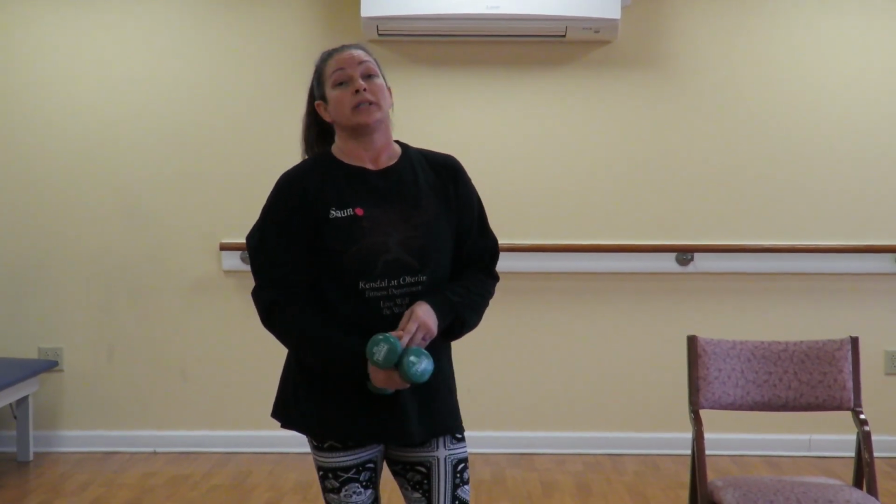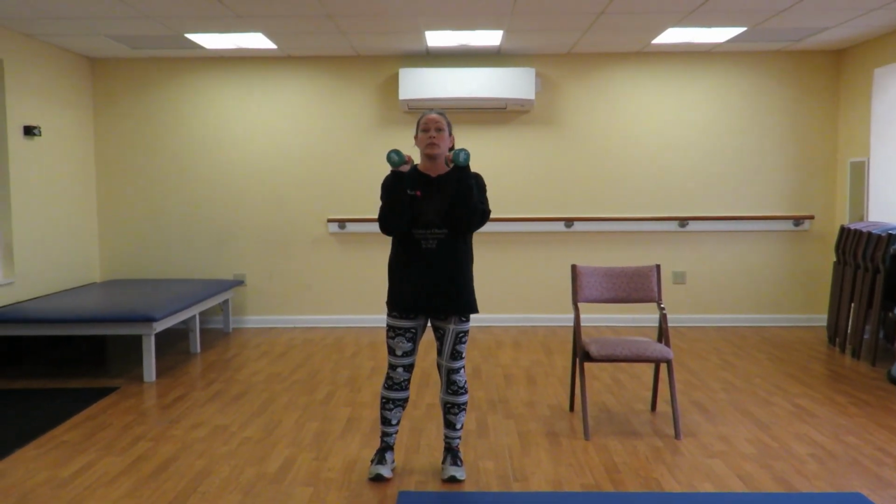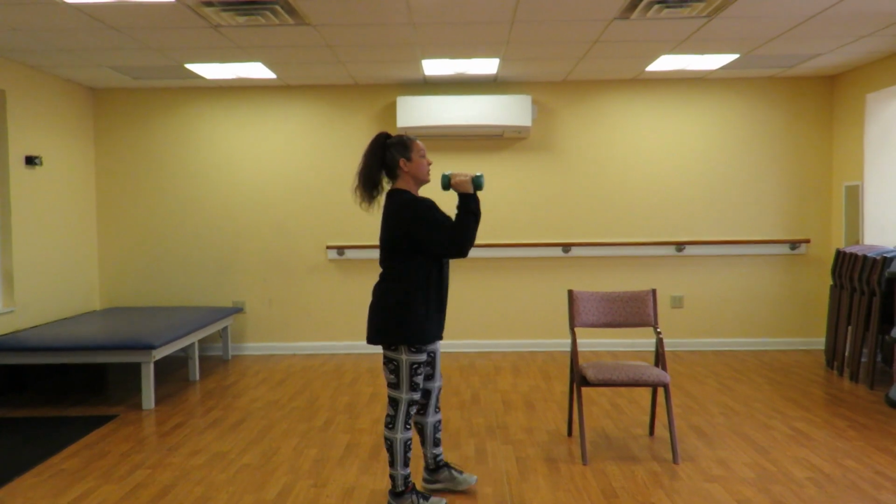The next one we're going to do is a squat. You can use your weights for added resistance. You can stack them to give the arms a little bit more of a job to do. We're gonna sit and push back up. I'm gonna do it from the side.